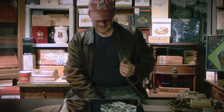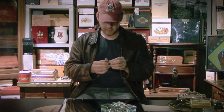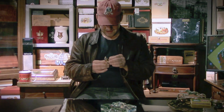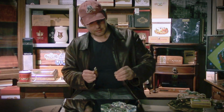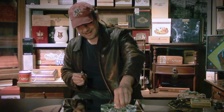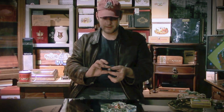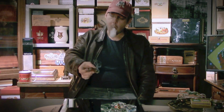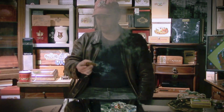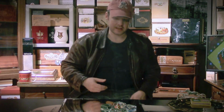Alright, Diamond Crown, our second third. I'm just going to take the band off here. Just a little flick. There we go. Easy as pie. Beautifully assembled. Wonderful cigar so far. Oh, very, very nice. I'm going to set the cigar down so you can see it there.